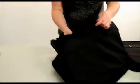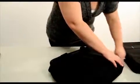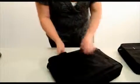Same for this bag. This brand recommends that this bag can hold a 16 to 17 inch laptop. And as you can see, my 16 inch laptop easily fits into this messenger. So now that you know how large your laptop is, you can better determine if this product is right for you.